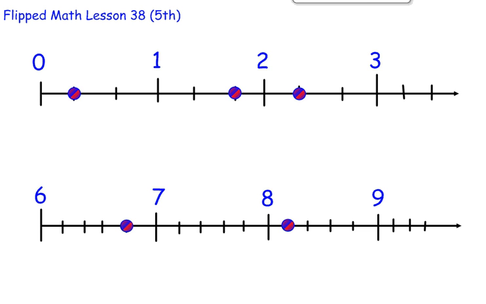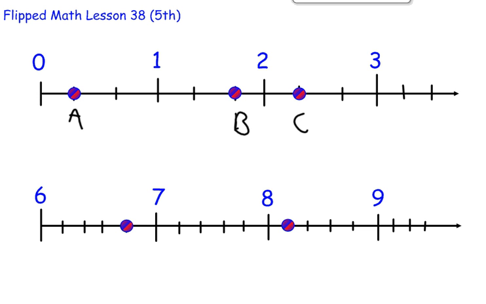Today we're going to look at understanding mixed numbers and how to use a number line to help us understand how mixed numbers work and also how fractions fit on a number line. On your screen you can see a couple of number lines drawn. We're going to start on the top one and we see 3 points, points A, B, and C, and we want to identify which numbers are being represented at each of those points.